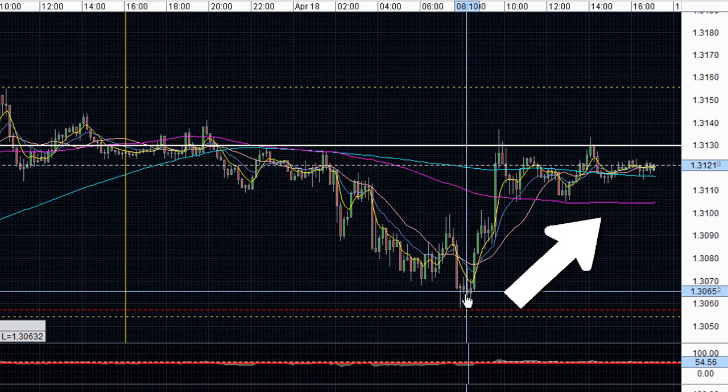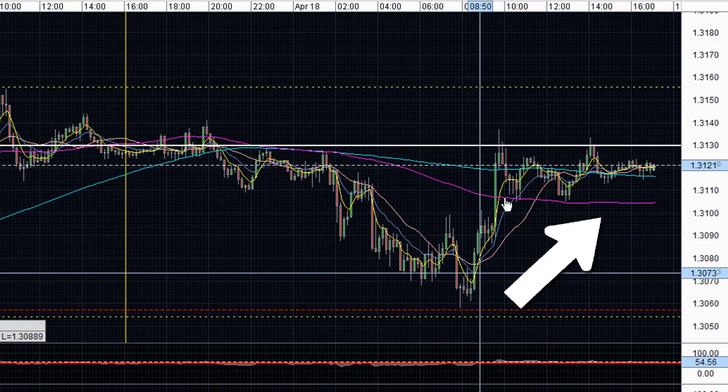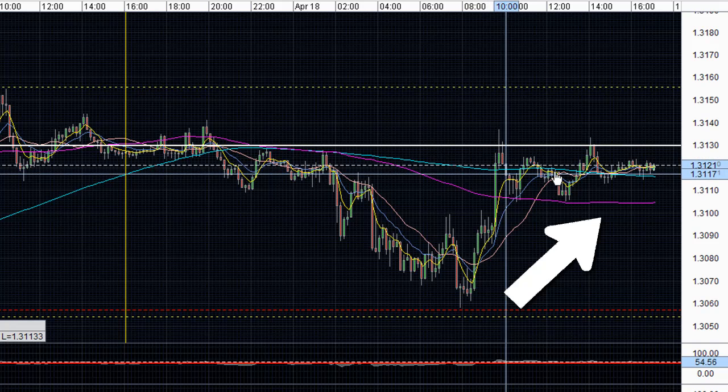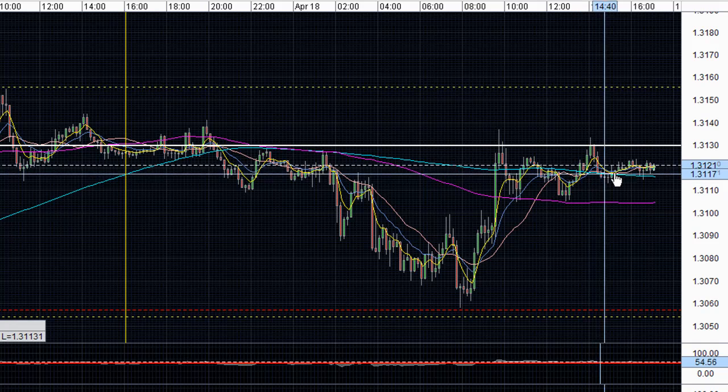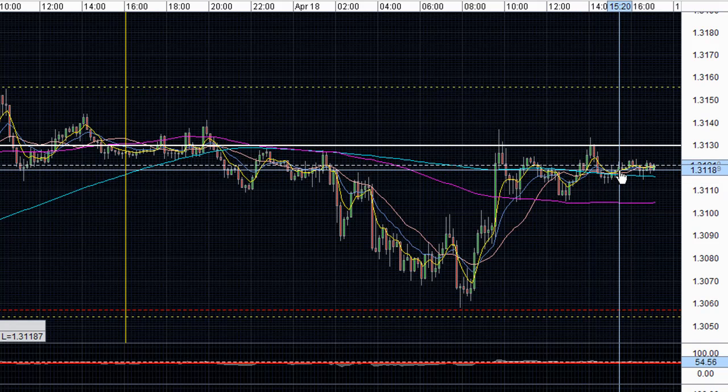And the pair, like we said earlier, began to recoup some of its losses from earlier and paired most of its losses for the day. So then, of course, right now, the pair is currently consolidating around a 31.22 handle and awaiting the breakout during the Asian trading session. But for the most part, the reason why this trading day was interesting was because of the low volume and the low trading range for today.